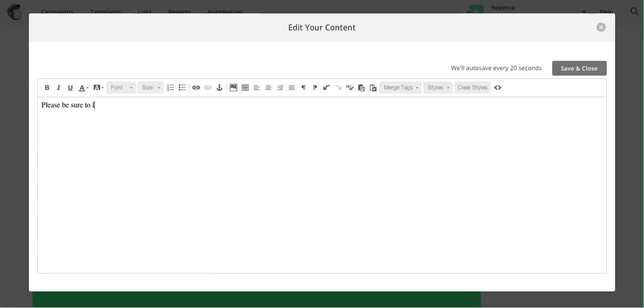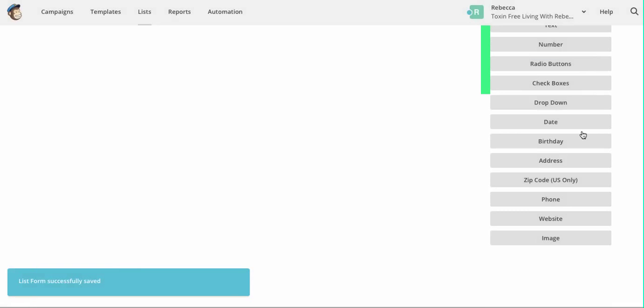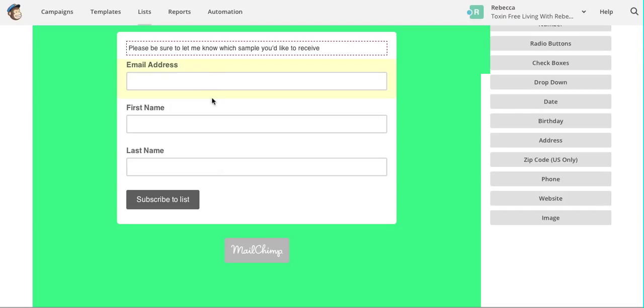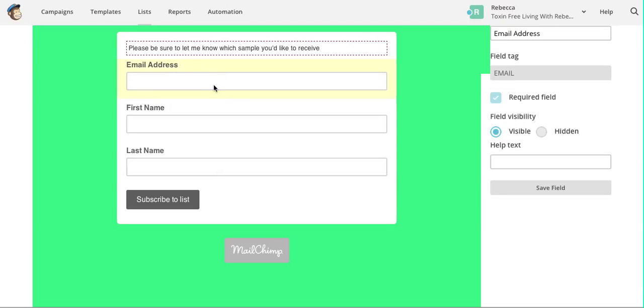Please be sure something like this, right? Or if you have a specific product sample that you're sending out, you could always use a company graphic or create a graphic about it.